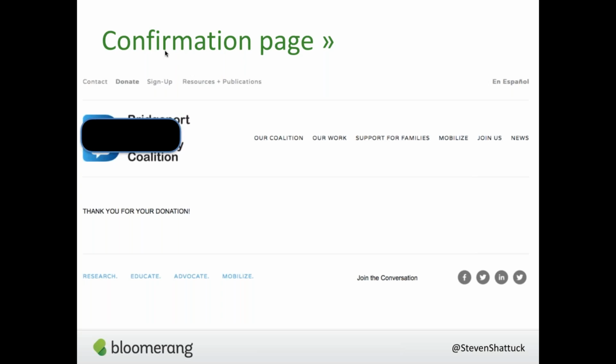But what I think is that this confirmation page is such an awesome, sneaky good place to start stewarding that donor, to say more than just thank you, to say maybe how the impact of their gift is going to happen. Give the donor something else to do, maybe watch a video, read a blog post, see a story about a service recipient. Give that donor something else to do on this page. Don't leave them hanging, because as you can see on this page, basically once I read thank you for your donation, I'm probably just going to close the browser window and go on with my day, right? But that's such a missed opportunity.